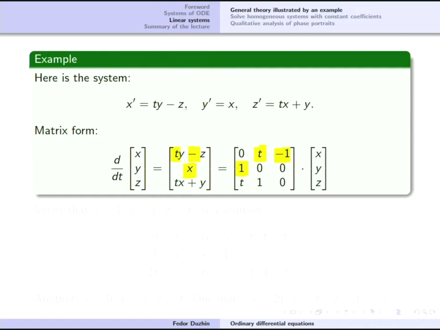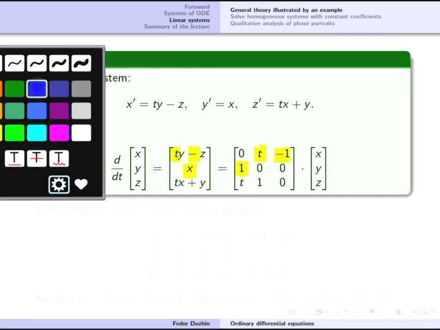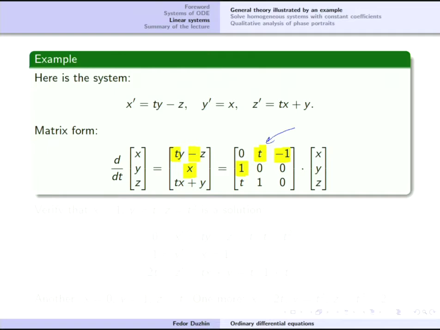Now, how do we solve systems of linear equations with non-constant coefficients? So notice that t is present in the right-hand side, and if t is present, it means that the coefficients are non-constant, but there is no free part, so there is no plus something, which means that it is a homogeneous system, at least.